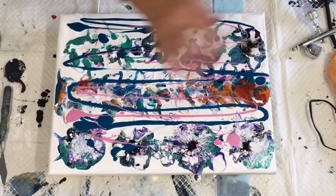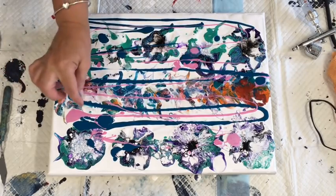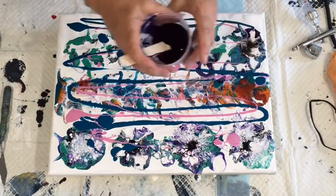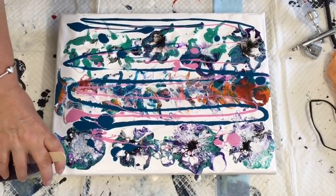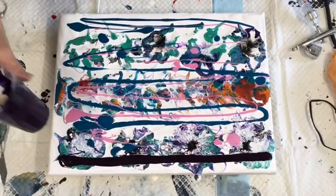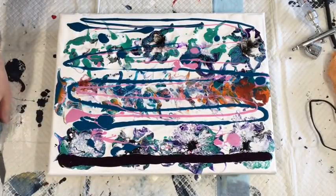So I've run some more of the dusty pink and the green over it. I'm going to use the purple and I'm going to swipe the lot. It might be a disaster. It might be a masterpiece. Who knows until you've tried.